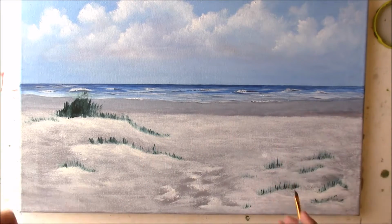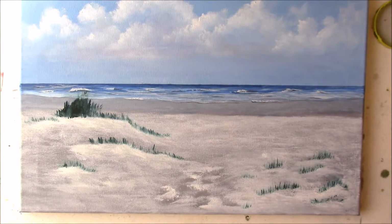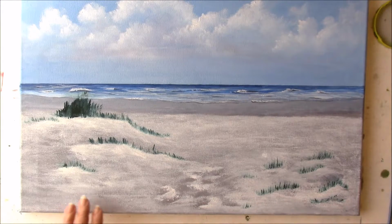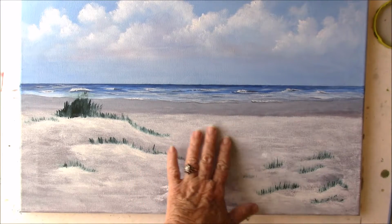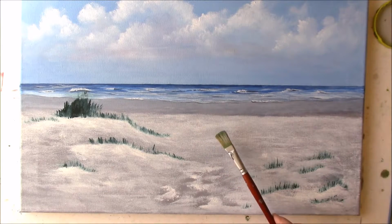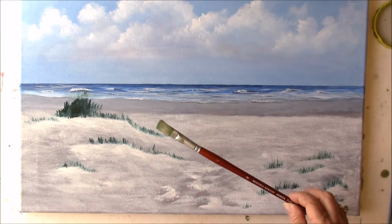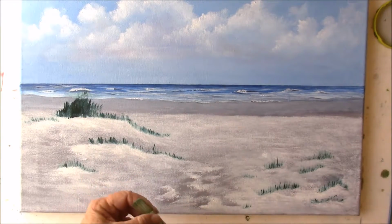Okay, I'm fairly well satisfied with that so far. I can go back and work on this if I feel that I need to. But what I want to do now is work more on my sand. And if you already have your sand too solid and too white, you probably don't need to do this part, because the idea is to have your darker color so that it can show at certain places. So I'm using a flat white bristle brush, and this is a good size for this size painting, a number 8 Winsor and Newton, but any brand, any brush will do.